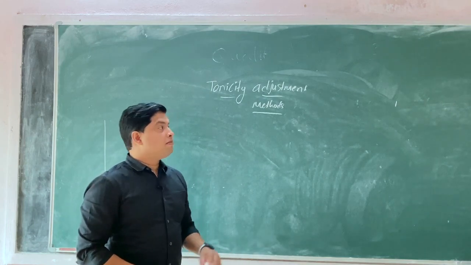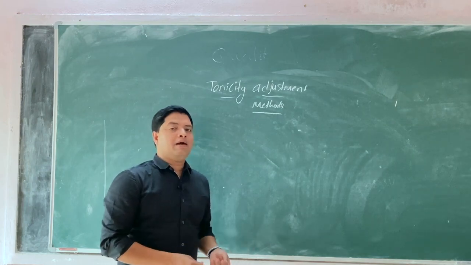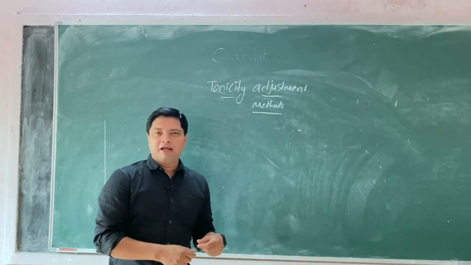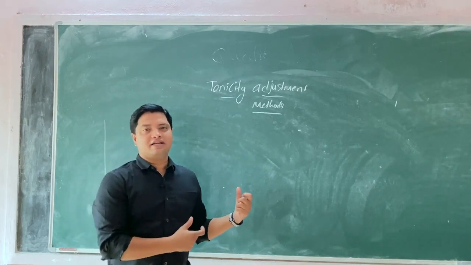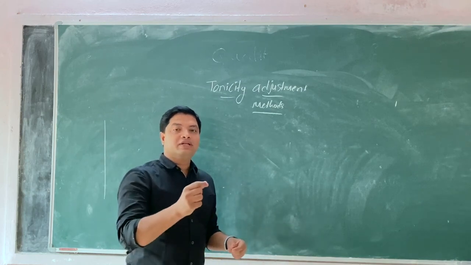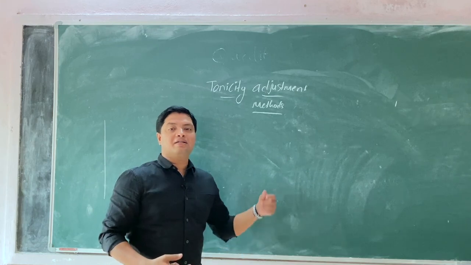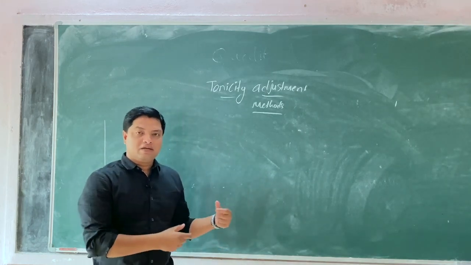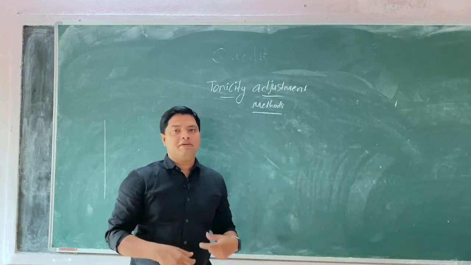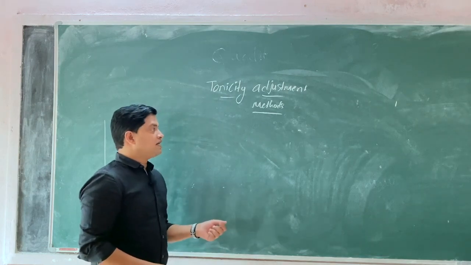Today we are going to learn about the methods for adjustment of tonicity. Here I am going to deal with the creation of the equation. Many people have difficulty in understanding these methods. What I am going to do today is create the equations. I am going to tell you the concept behind each method, how that equation came about, so that it will be easy for you to remember and to solve the problems. So we will try to see that.